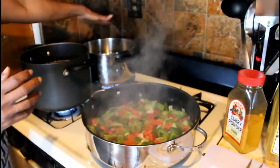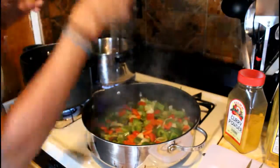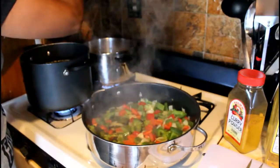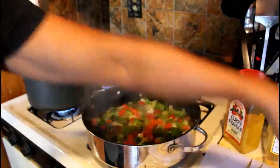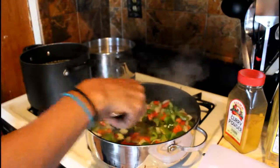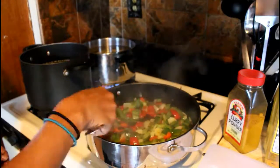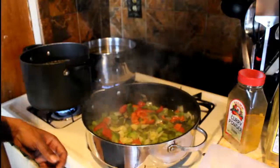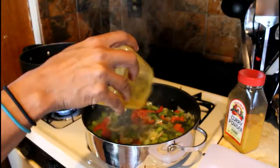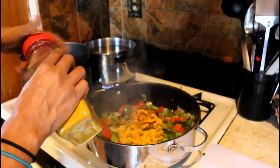Okay, I'm back. My pot in the back where I'm boiling the water for my plantains is boiling now, so I'm going to start dropping them in — be careful you don't splash that boiling water on you. We've got our plantains on, our rice on, and our peppers and onions sautéing and they're pretty much tender now. Next we're going to add some curry powder — Jamaican curry powder. I'm not one for measuring; you add your curry to taste.